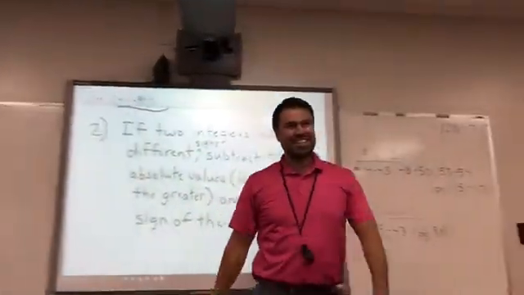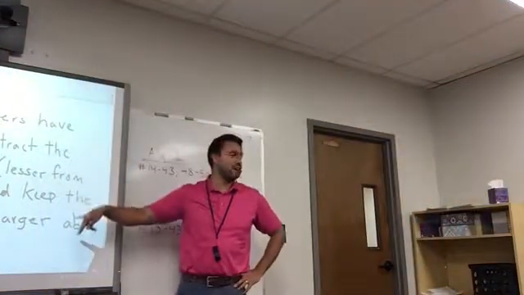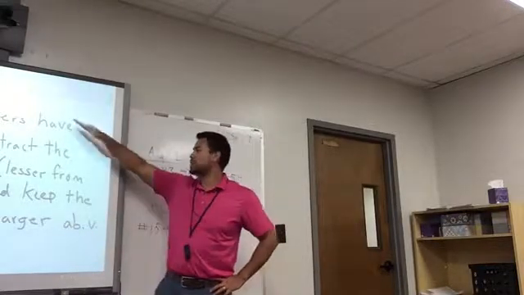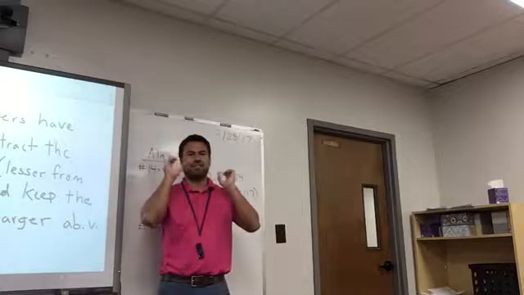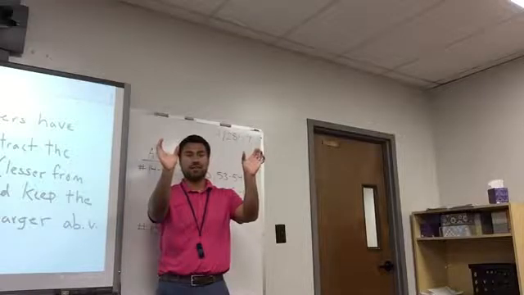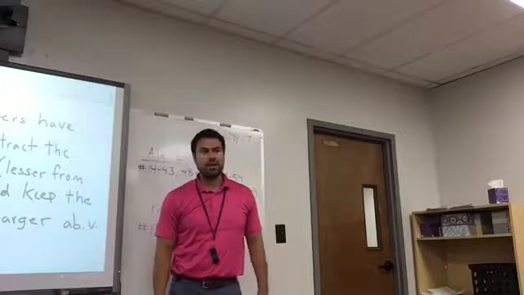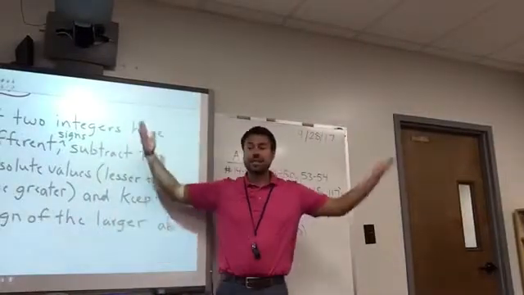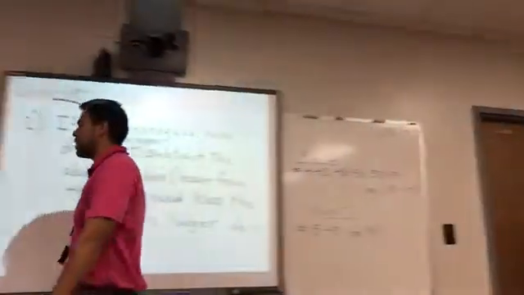Anyone want to summarize absolute value? If you have two different signs of the numbers, then you subtract the absolute values and you keep the sign of the number with the larger absolute value. We're saying the exact same thing. It's hard to describe that process without saying all of it. But hopefully you guys know the process pretty well practically.